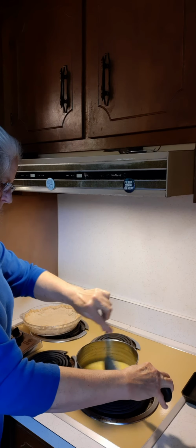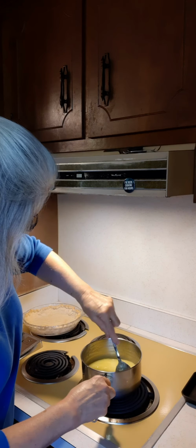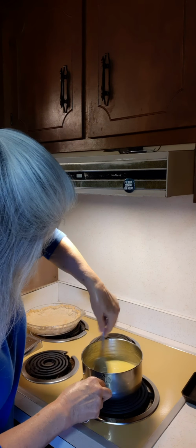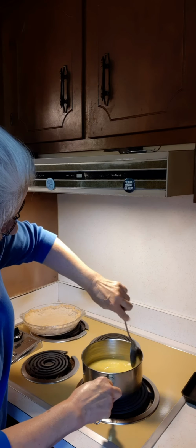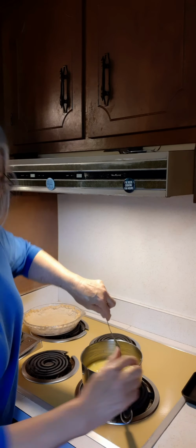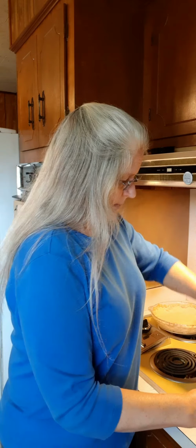Now, you can buy the Jell-O lemon pudding and pie filling, the cook and serve. And just to be very honest, I really don't know what it would taste like because I've not ever done that. But I suppose that would be an option.